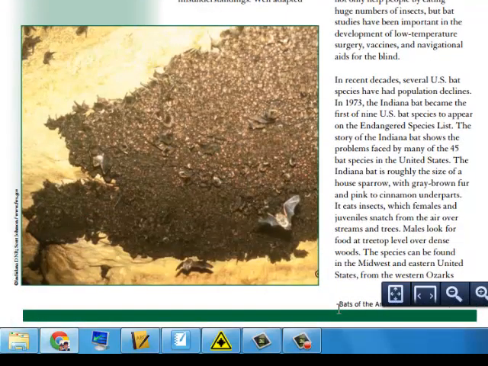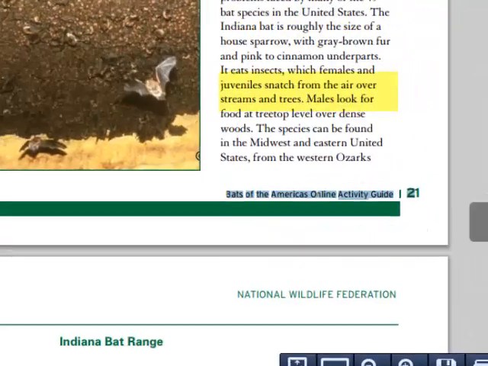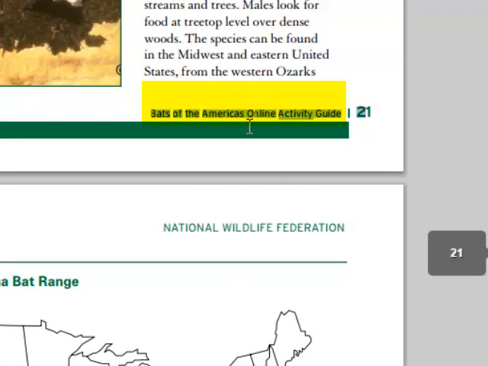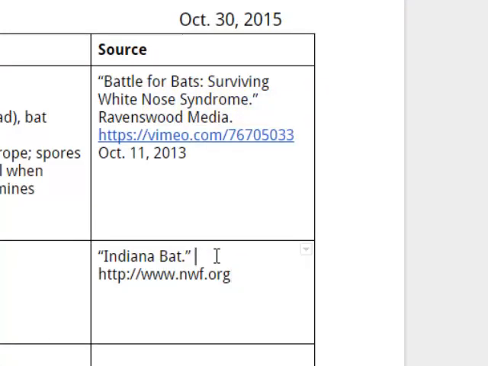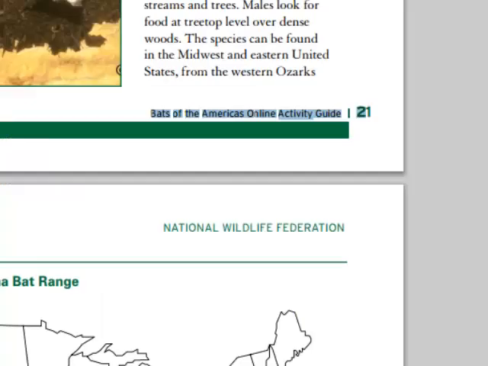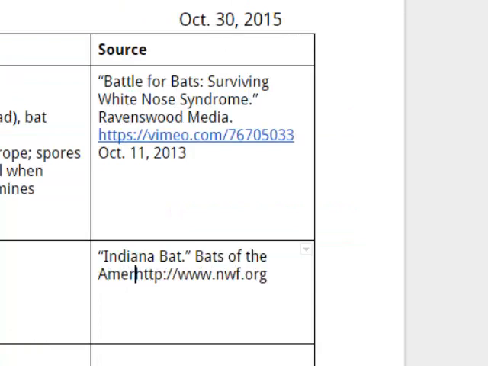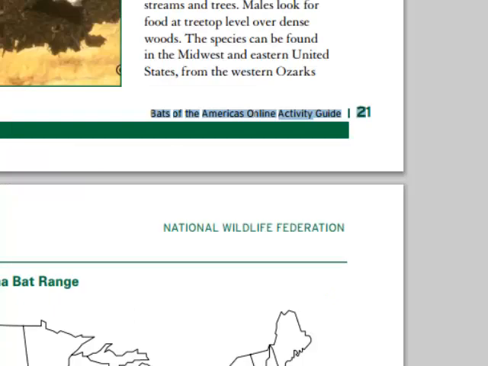Oh, here it is. Bats of the Americas Online Activity Guide. So I'm going to add that in there. Bats of the Americas Online Activity Guide.